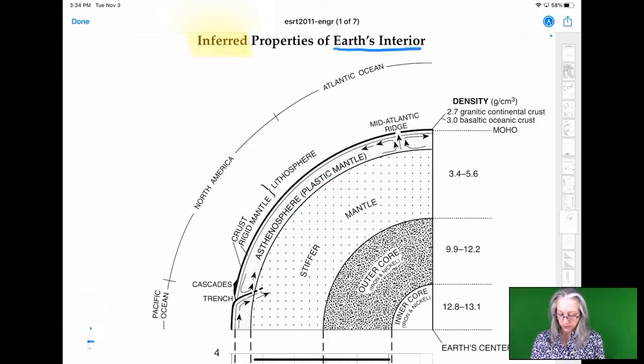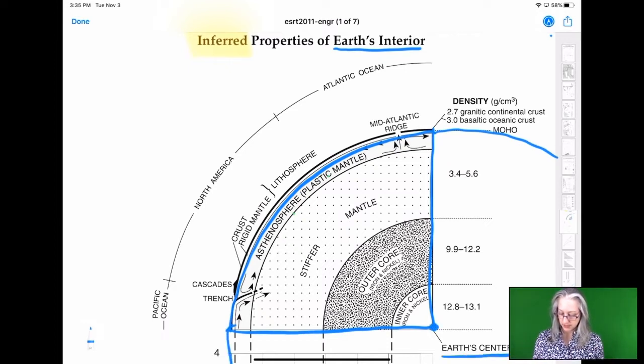So I want to start off with this picture just to kind of break this down. You've seen this before, where you have a slice of the Earth. This is if we took a part of the Earth and sliced it in half, and now we're just looking at a little piece of it. If you were to extend all of this around, you'd have the whole circle of the Earth. And they even label the Earth's center right here for you. And the lovely part about the Earth Science reference tables is that a lot of the information that you've been learning this week, you don't have to memorize. It's all right here in the reference tables.